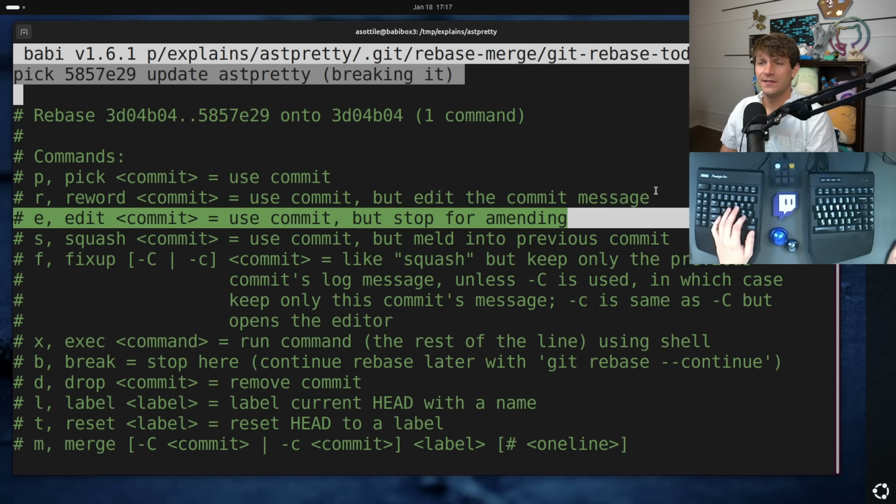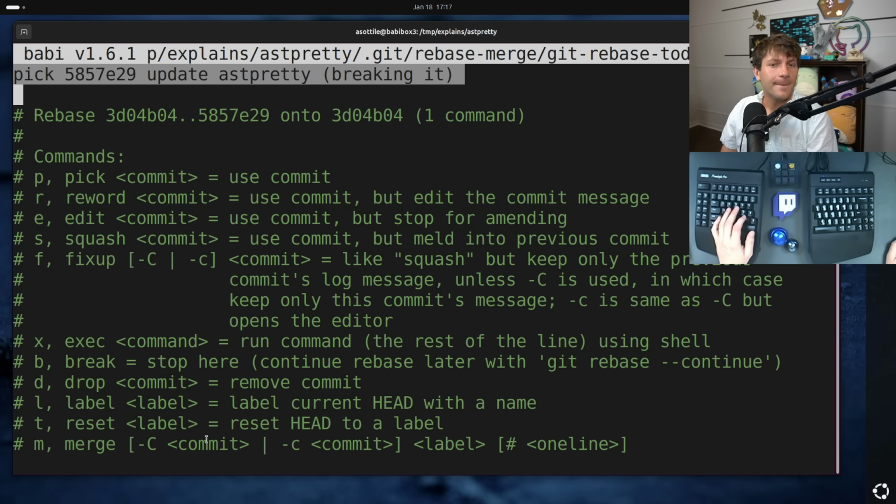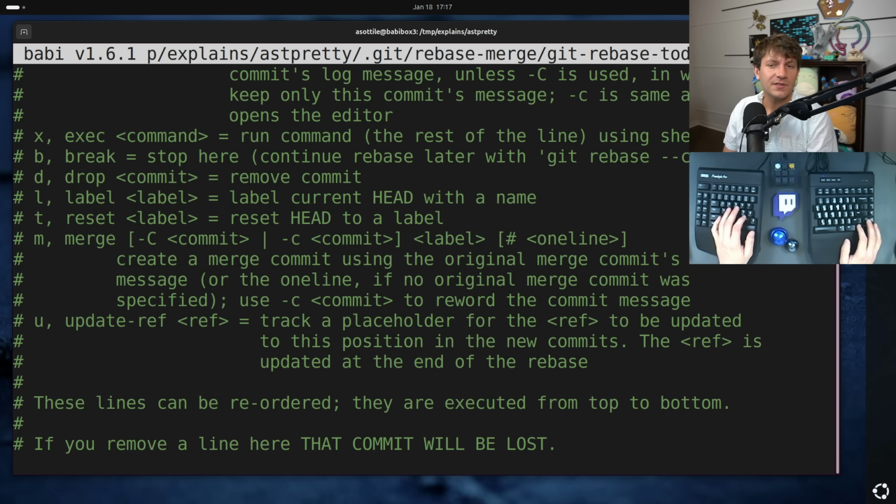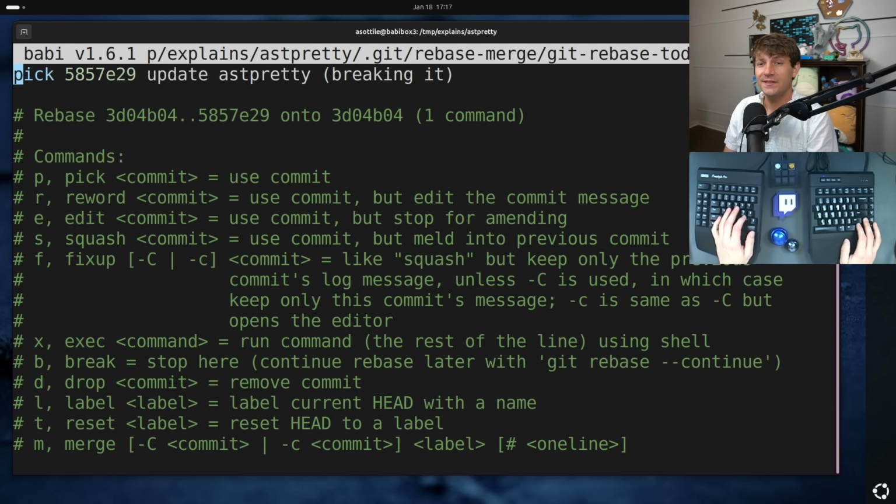Occasionally I will do edit. Pretty rarely I'll do reword, because often I'll just short circuit it and do edit anyway. But yeah, I guess there's a whole bunch of other options here. For the most part, rebase allows you to change what the commits did and change the history. It's destructive in that you're modifying Git history that's typically supposed to be immutable. But as long as you're doing it on a feature branch, it's kind of okay.